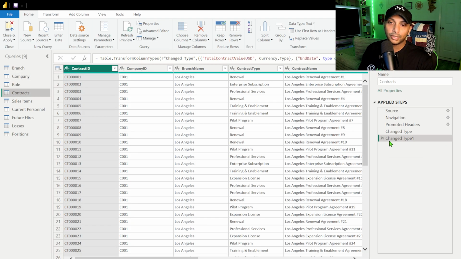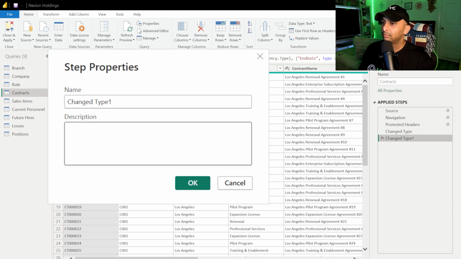So now I'll go into contracts and do the same exact thing. Now you can change the step name as well. I do not recommend it simply because Power BI does have a very good way of identifying exactly what was done in a very simplistic fashion. So you know the sequence that it was done in, and the name itself is just easier to interpret. And if you put in a custom name, what it's going to do is create confusion, especially if you have more seasoned developers. They might have to click on the iCard for every single thing.